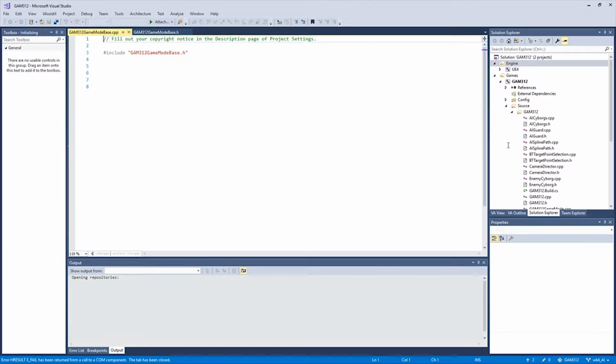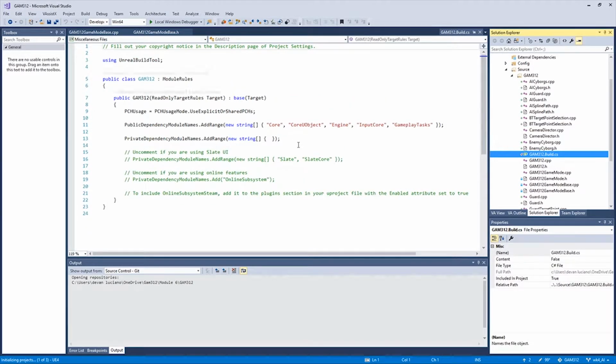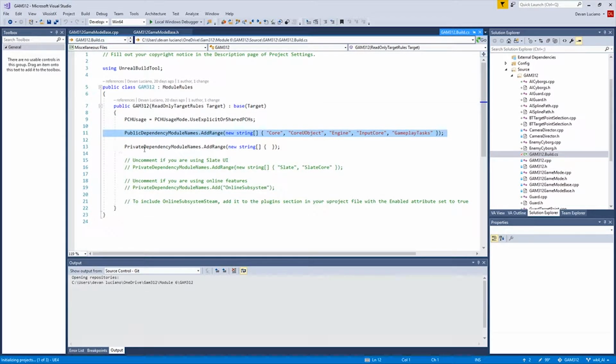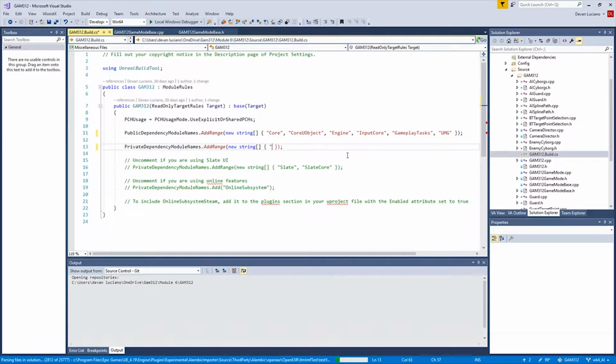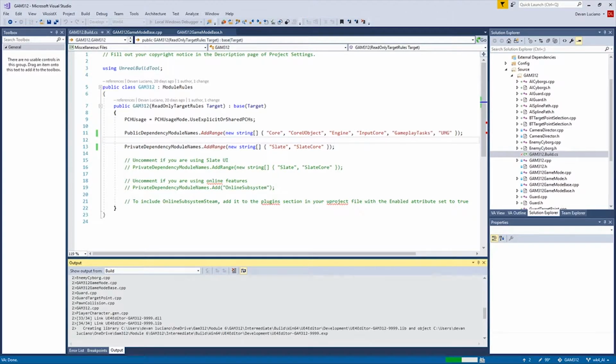Alright, so the first thing we're going to do is actually make some adjustments in our build file. That would be the game312.build.cs. It's right there. And what we're going to do is put a public dependency in for UMG, and then in the private dependency we're going to use Slate and Slate Core. So we'll go ahead and get started with that. Starting of course with UMG. And then coming down here and putting Slate. And of course, Slate Core. Alright, that should be all we need to do in this file. So we're going to go ahead and save it, and go ahead and build it from there. And once it's done building, we'll go ahead and close it and move on to the header file.